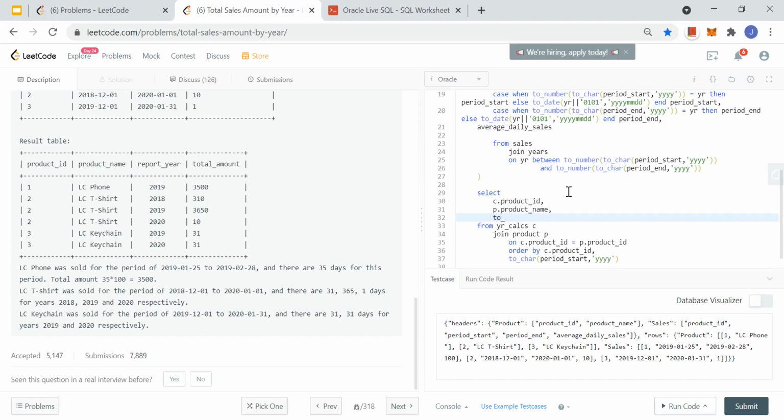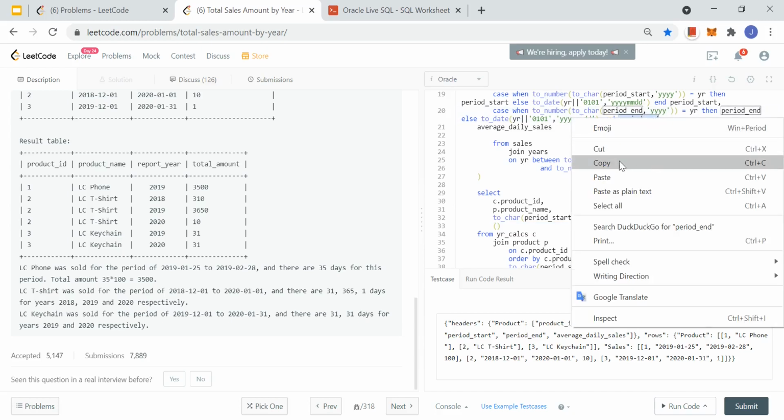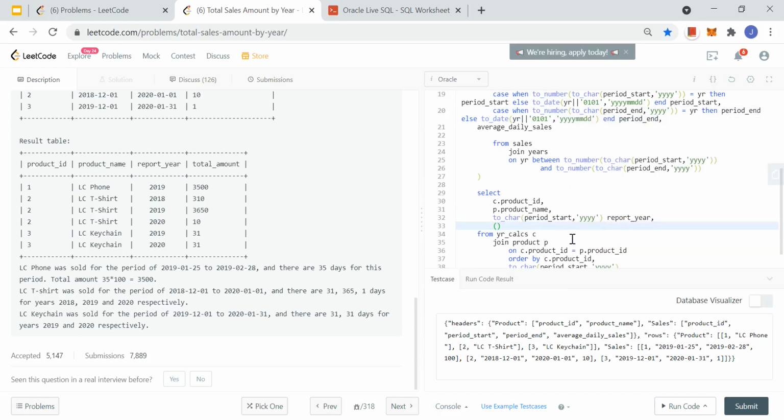Okay, so it needs product ID, and then product name. Then we have this reporting year. Let's just use the product start, y, extra y, and report year. And then we need to do the calculation. Basically, it's the new period end date minus the period start date.